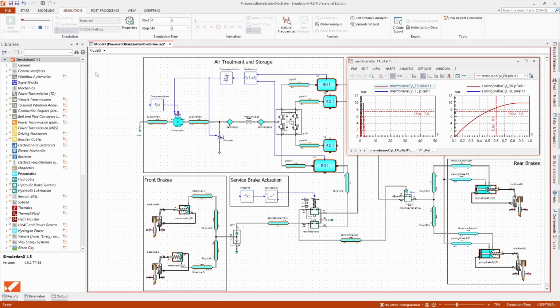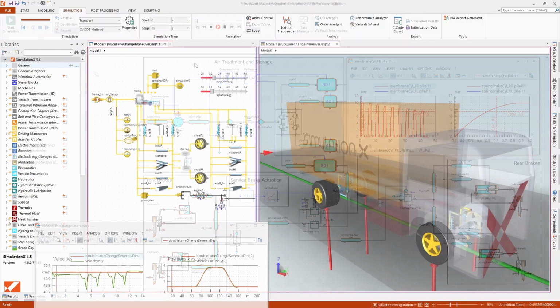This model can also be used to perform an 8+1 repeated full-stroke service brake application to evaluate the fulfillment of the requirements of the ECE-R13 Regulations regarding the capacity of the stored energy, in this case, the compressed air in the reservoirs. For this purpose, the compressor is switched off in the model. The relevant results are the pressure levels in the compressed air tanks, which, after 8 full actuations, must not fall below the pressure necessary to achieve the prescribed secondary braking performance.